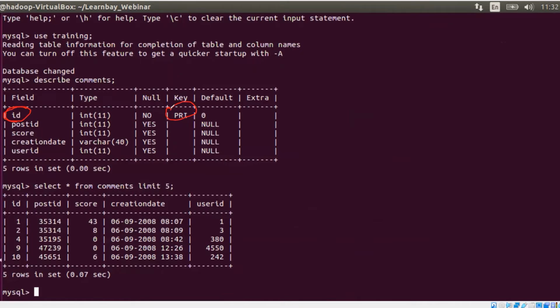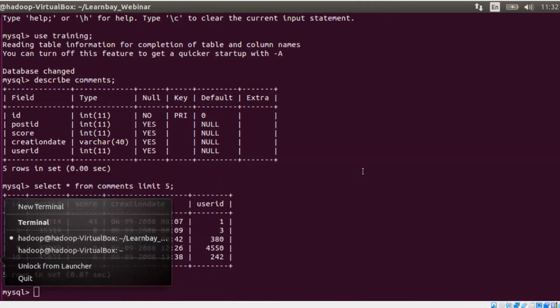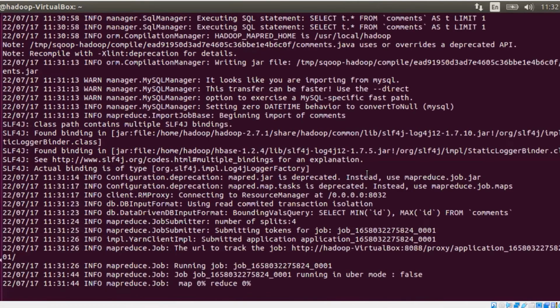Otherwise what happens, there can be duplicates in your table and it will not make the splits equal, right? For that reason, whenever the split is happening, it will always look out for a PK on your table, and based on the values of your PK, it will try to split the records into 4 parts, so that the split will be at its best in terms of equal number of records.